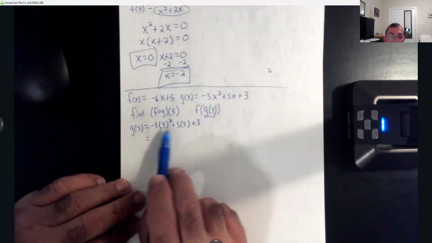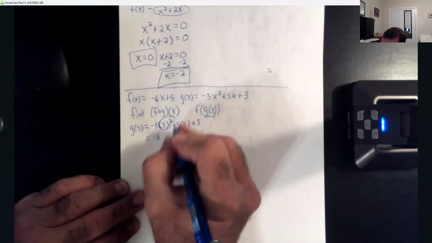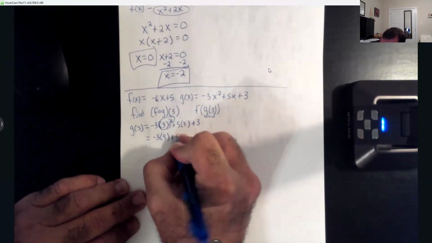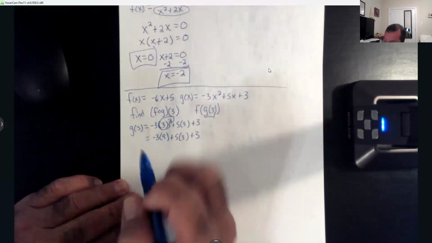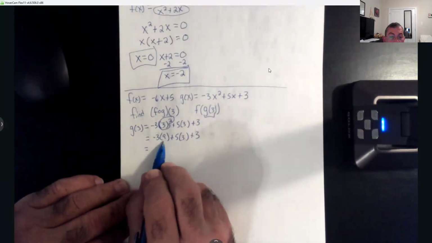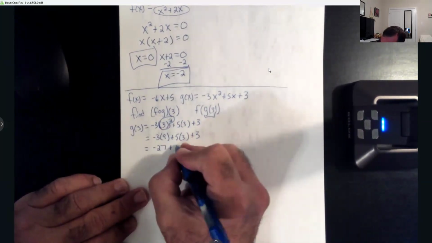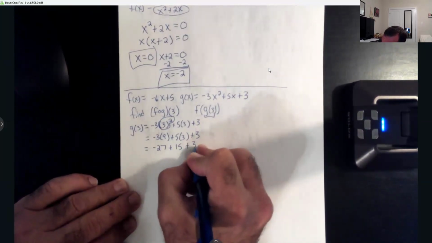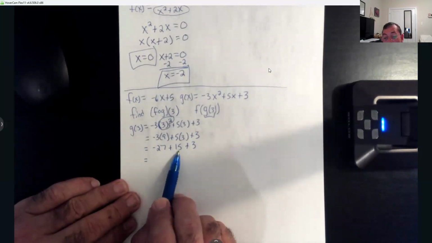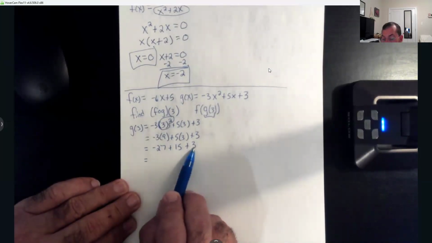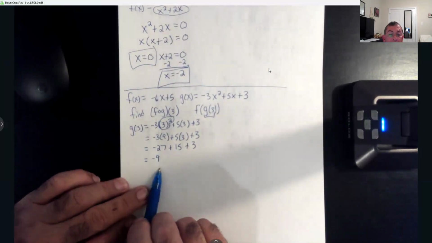All right, I'll just knock this out by hand real quick. So I'm going to do the exponent first. So 3 squared gives me 9. I'm just bringing everything down. So I did my exponent first. Now I'm going to multiply. Negative 3 times 9 is negative 27. Plus 5 times 3 is 15. Plus 3. All right, negative 27 and 15 is a negative 12. Negative 12 plus 3 is a negative 9. So G of 3 equals negative 9.